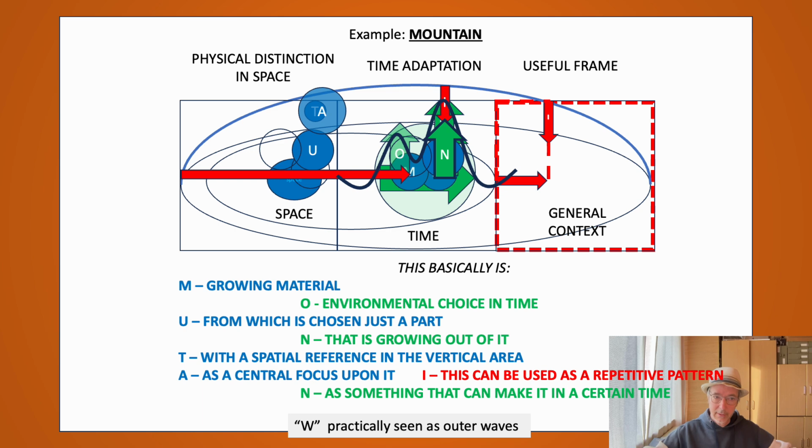And this whole thing, that is just that one mountain out of the mountains that grows out of it, and that takes our attention, that we see it in a certain spatial area and that we take out of being important, we will use as a repetitive pattern. That word is about a pattern as well. And in that kind of pattern, you can take out also something that is seen, and that we see that at some points it's forming itself in time, and that's what the mountain is. The W is in the background, when we use it as a helpful tool to express it. It's most helpful to visualize it as well.